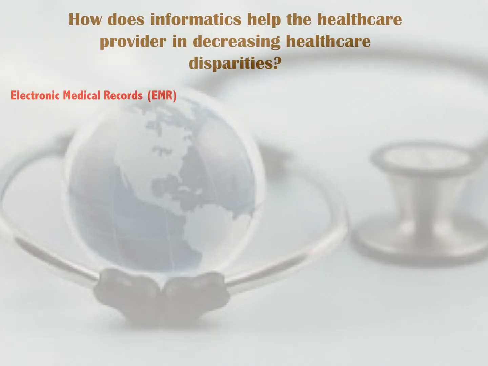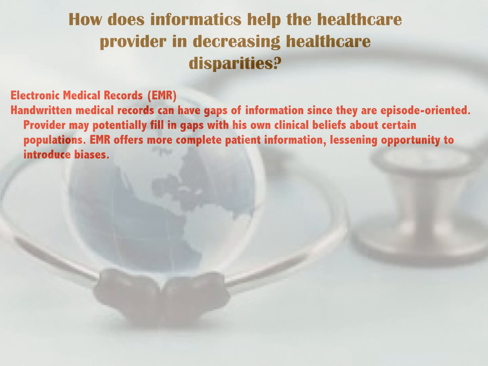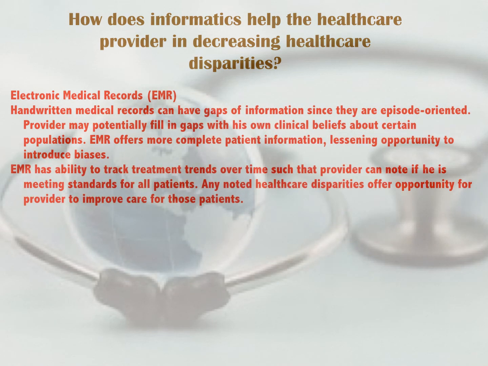How does informatics help the healthcare provider in decreasing healthcare disparities? Electronic medical records, or EMR. Handwritten medical records can have gaps of information since they are episode-oriented. The provider may potentially fill in gaps with his own clinical beliefs about certain populations. The EMR offers more complete patient information, lessening opportunity to introduce biases. The EMR has the ability to track treatment trends over time such that the provider can note if he is meeting standards for all patients. Any noted healthcare disparities offer opportunity for the provider to improve care for those patients.